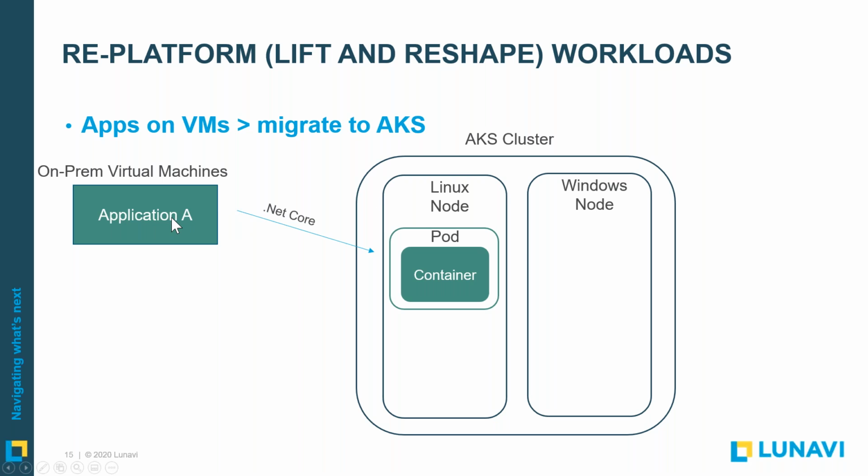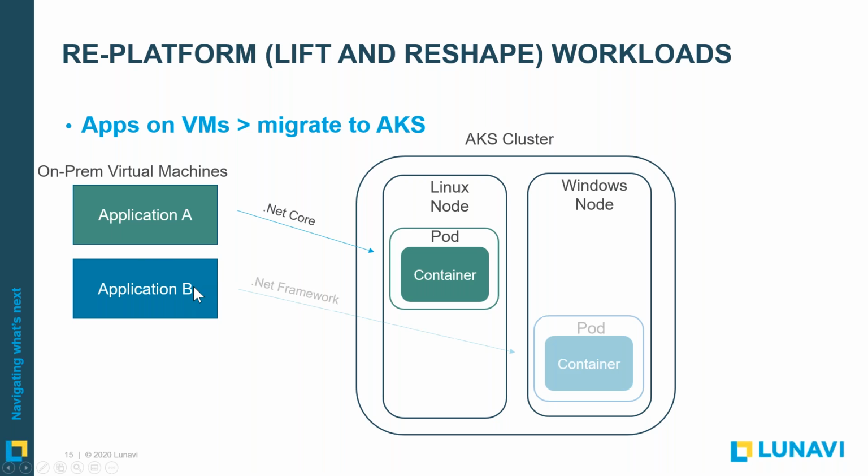In this case, we have a more modern application that we built. This was made in .NET Core. We're able to move that straight over to a Linux node and run it in a Linux container. Whereas we have another application, an older one. This might be that Web Forms application I was talking about before. But this can be migrated to a Windows container and run on a Windows node. So we can still containerize it to have that run.